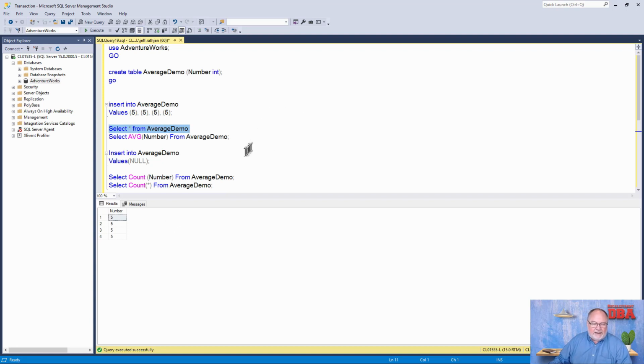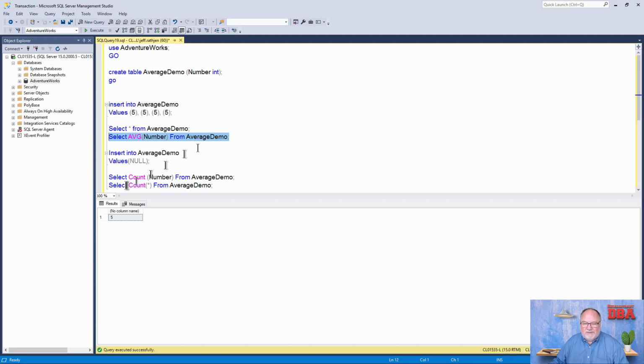So if I want to average that, that's pretty straightforward. I'll select the average of the number column from that table, and it comes up with a 5, no big surprise. And it got that, of course, by adding 5 plus 5 plus 5 plus 5, getting us 20, dividing that by 4 gives us a 5.